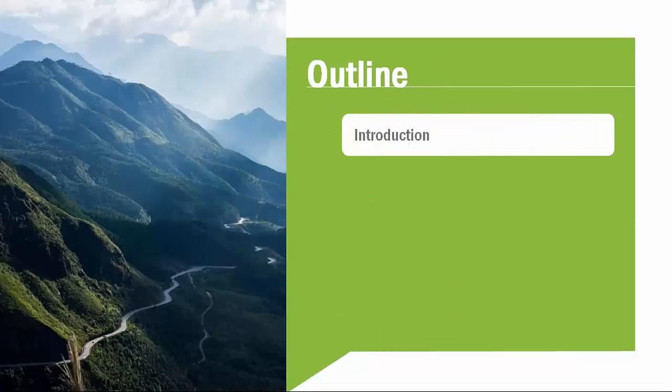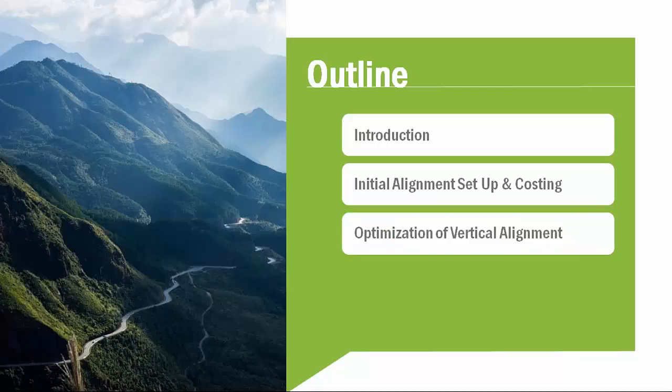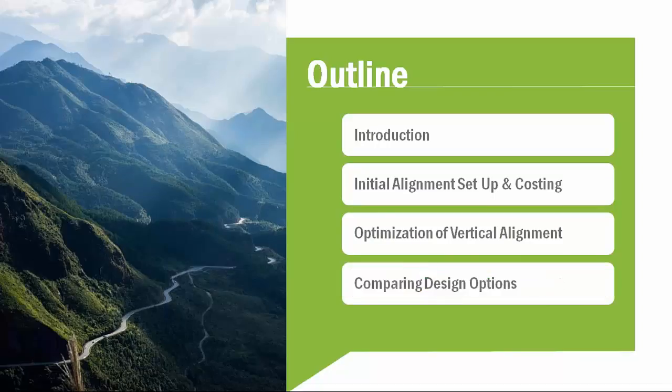Just a quick outline of what we're going to be covering today. I will be briefly telling you a little bit about what Softree Optimal is, and then Jack will go on to the demo part of this webinar. He will do an initial alignment setup and show you how the costing functions work in Softree Optimal, and then he'll also do an optimization. And then at the end, he will show you how to compare design options using Softree Optimal.